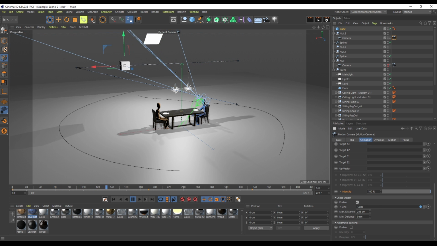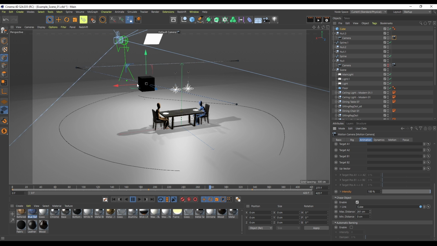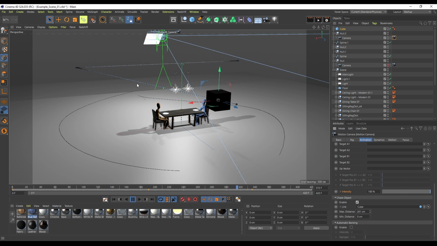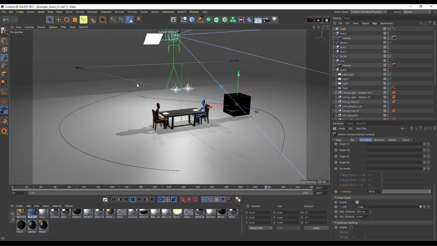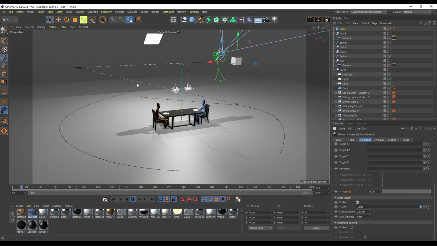And basically you can choose how far away he is from it with the max and min distance. And like I say, it's definitely got its uses. Like maybe if you wanted to follow a car that was driving around in that kind of third person view, or maybe a spaceship in a space flight scene, or maybe even just trying to recreate a third person view of a camera following a person. That's where that would come in. I don't really use it, but it's still handy and useful to know.